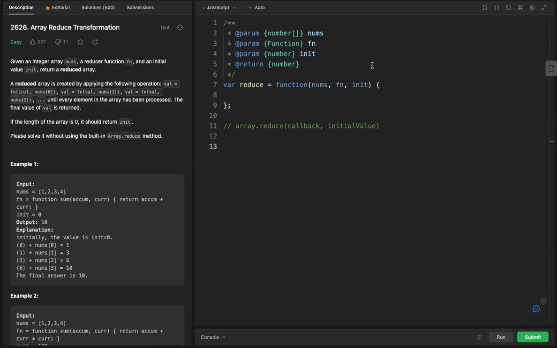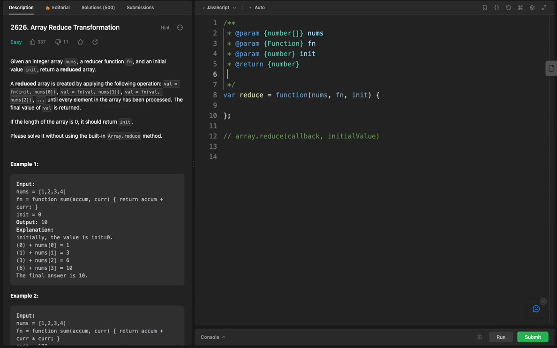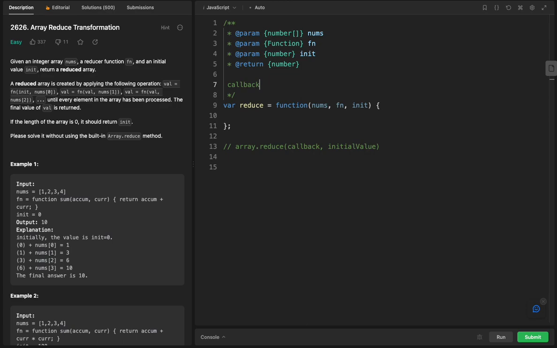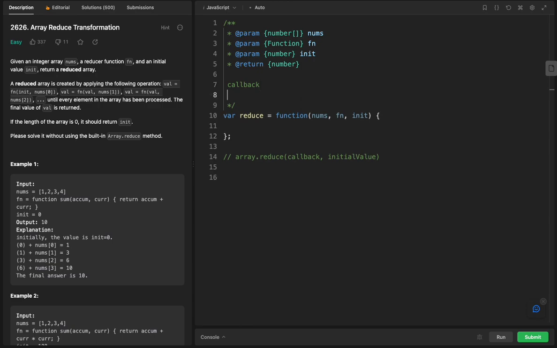The callback function is executed on each element of the array, and it takes 4 arguments. So in this callback, we have access to 4 arguments. The first one is the accumulator.